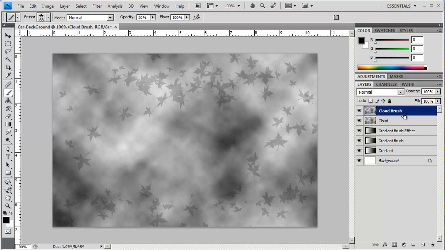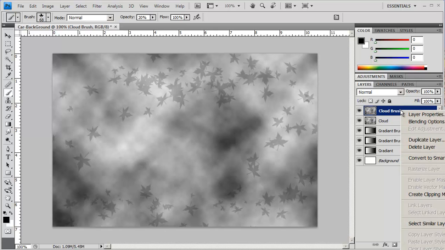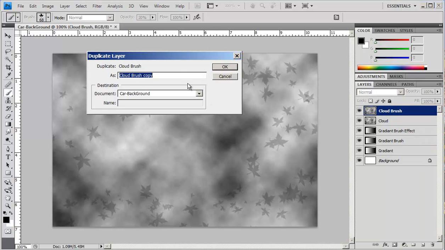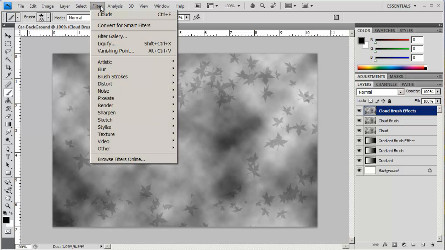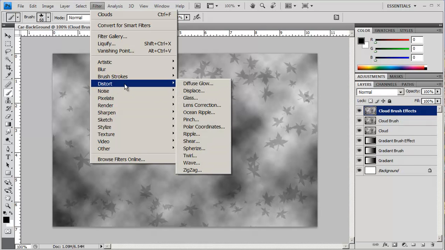Now with this one here, we could also do an effect, so I can duplicate the layer again. So with this one here, maybe I would like to look at, if I go into my distortion, I can look at my glass effects.